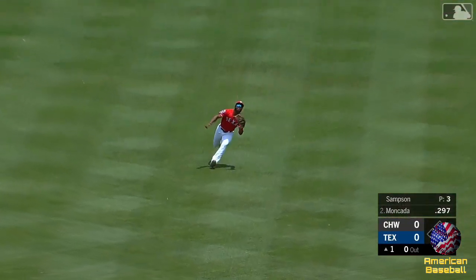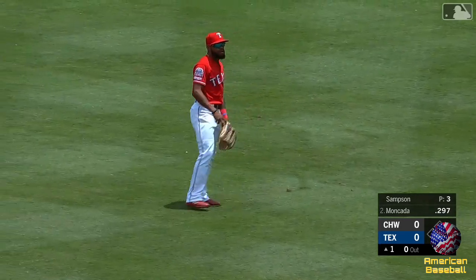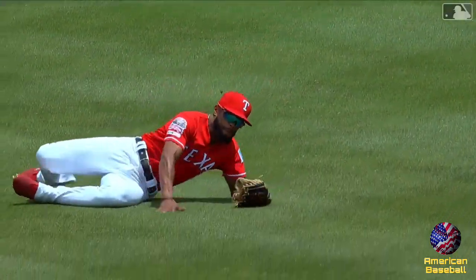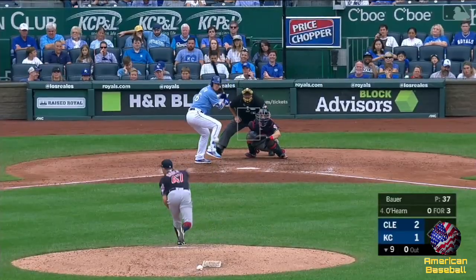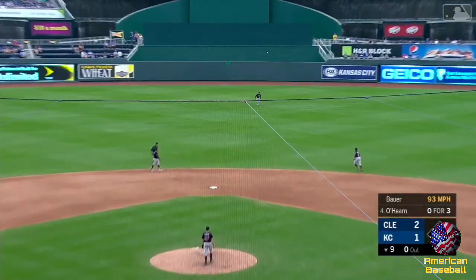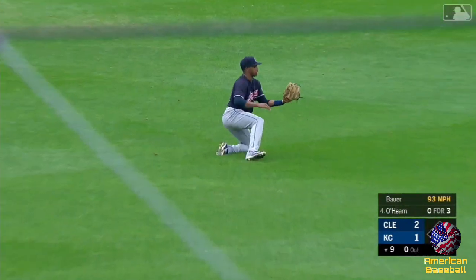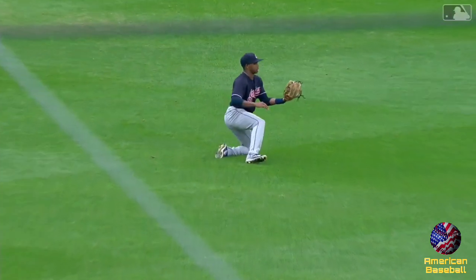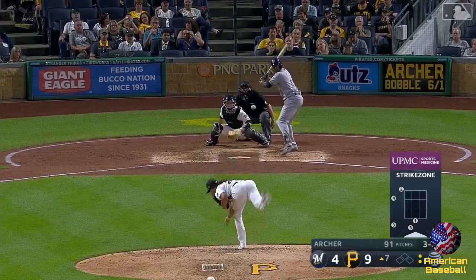And a late start in on this one, but DeShields into a slide has it for the first out of the inning. And, you know, look, I don't know that that was unwise to start. They're in a game to one of the starters. Greg Allen racing in. He slides and hangs on for out number one. Nice play. Yes, indeed. Allen. Can he strike out the side?